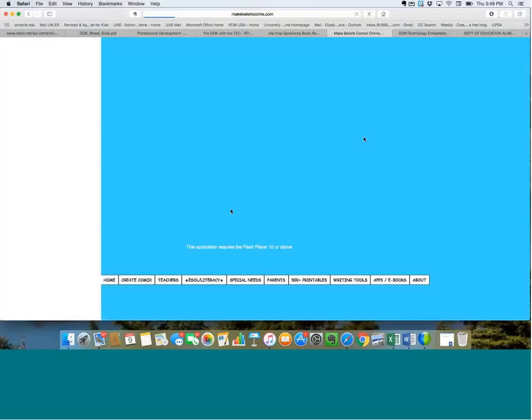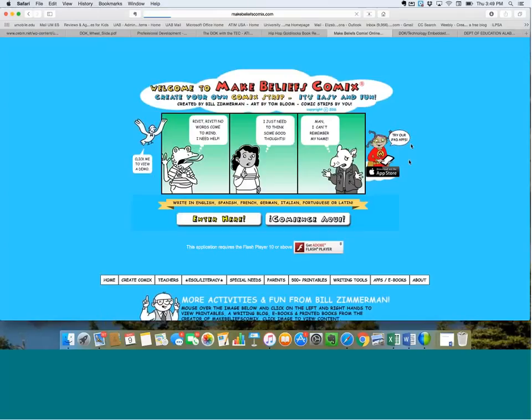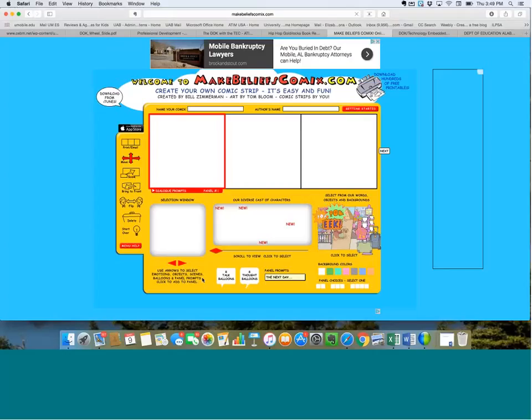Now, what you would do, and mine's still loading right now, but you could click and choose a background or a prop or an object. And if you use the little arrows that go from side to side, you can click and put a background in. You can also choose words or objects. So now you're going to come in here and you're going to choose a character. And you can change the character once again with the arrows.